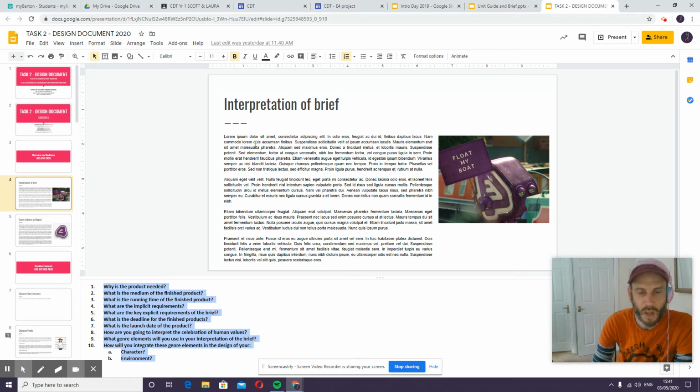So it proves and provides evidence that you have analysed the brief, but also how you are going to interpret various elements that are not explicitly required or explicitly laid out in that brief. So why it's needed, what is the medium of the product, etc., but also what are the implicit requirements, the explicit requirements, how are you going to interpret those?